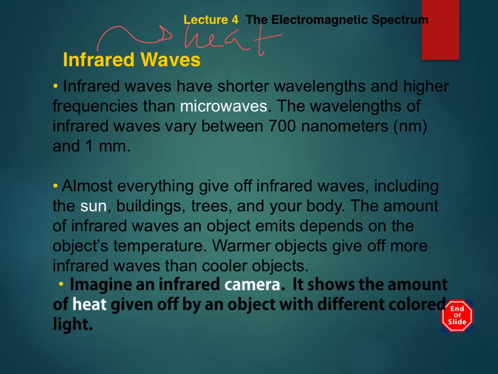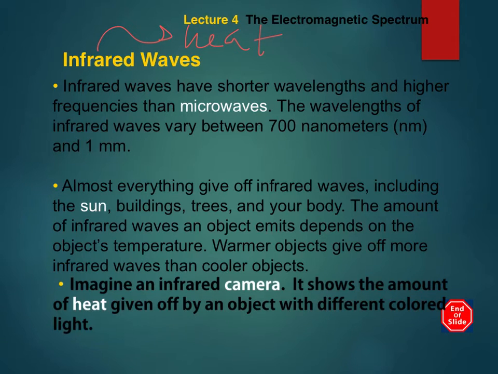And therefore they radiate more infrared waves. Have you ever seen those infrared cameras, where someone's heat signature shows up? You can see it as a brighter color, like an orange or a white, versus the cooler blues and reds. That's how they work. They detect these infrared waves that come from a warm object.